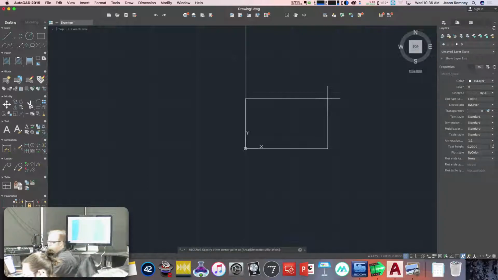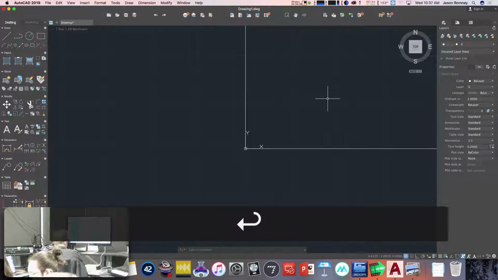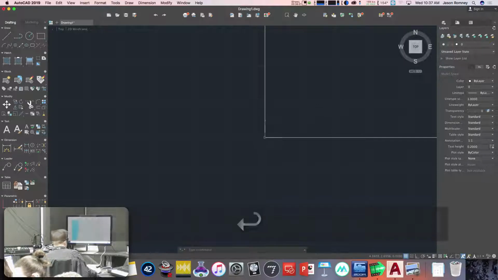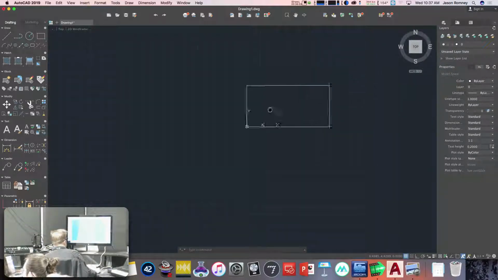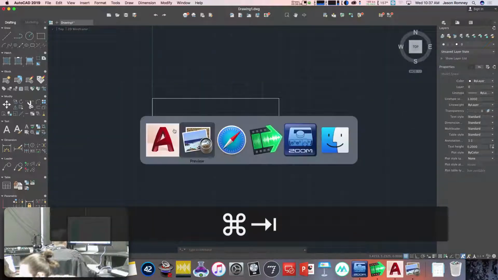I want to give myself plenty of resolution here, so I'm not having to deal with 3.785 to get things to show up in the right place. So let's do a rectangle that is 20 units wide by 10 units tall. So that would be 20, 10 for our opposite point. Enter. And you can zoom out, and you'll see there it is. Now, does that look approximately like the shape that we need?